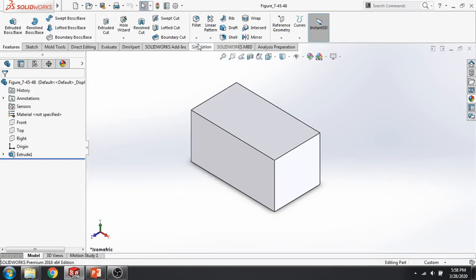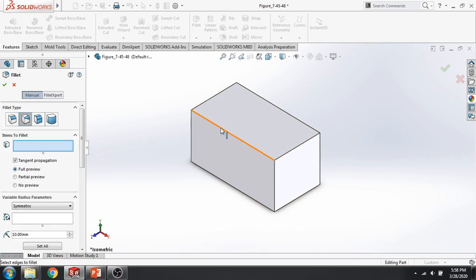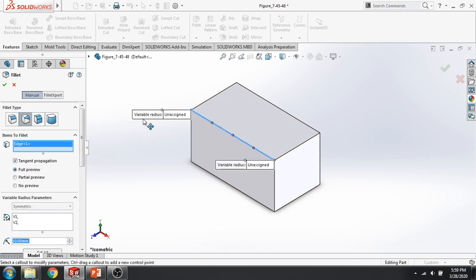Now I want different radiuses throughout the edge, so you can't use the first option. We have to go to the second option called variable size fillets. Say I select this edge and it says unassigned radius, and the software has divided this edge into 4 equal areas, and if I give a value, say 10 millimeters here, you will get 10 millimeters throughout the edge.